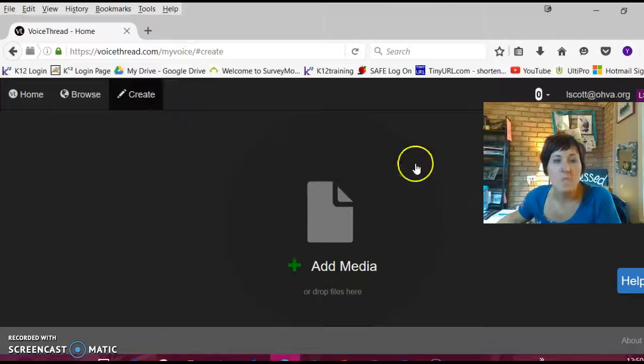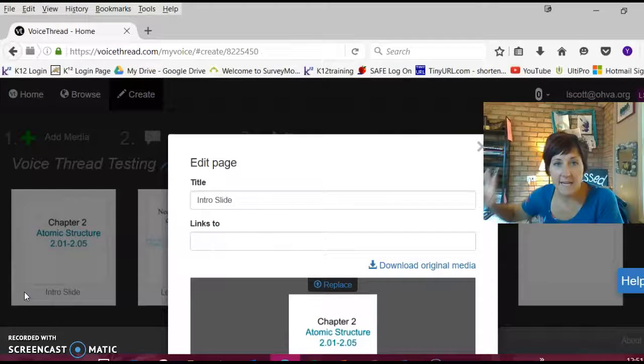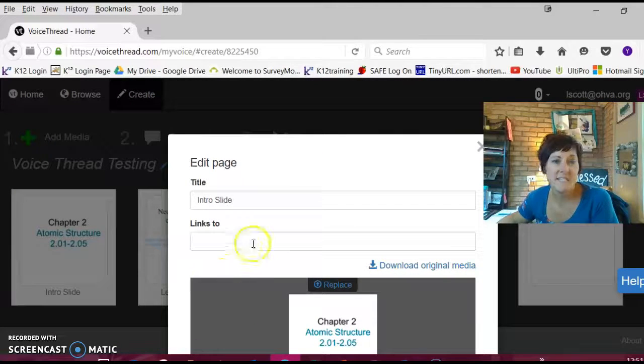Okay, so after you get it loaded, let me go back and I'll show you what it looks like. Okay, so you have everything loaded. From this point you can add stuff in too. It's not that this is it and you can't ever add or edit anything like that. You still can. So from just right here, this little edit button edits the title.